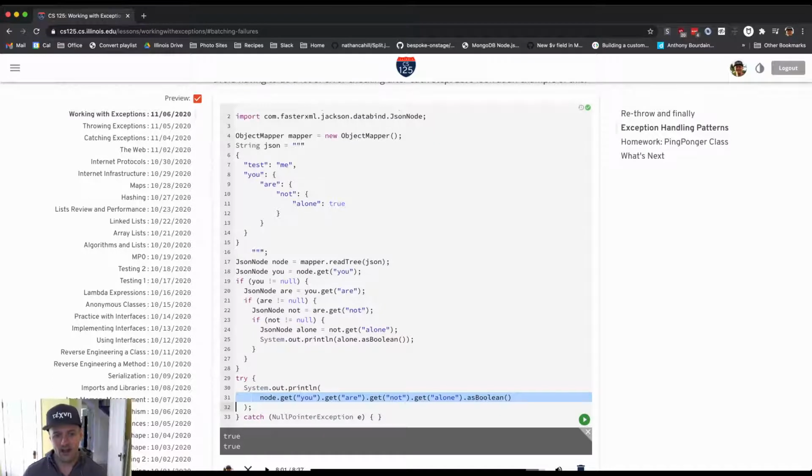And now you see I can just establish this one single line of code that uses method chaining to essentially traverse all the way into this nested structure to grab out that one value that I need. The idea here is that it's possible that this call to get returns null, or this call to get returns null, or this one, or this one.